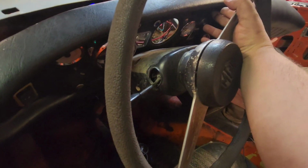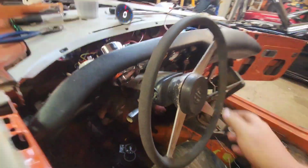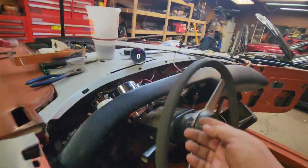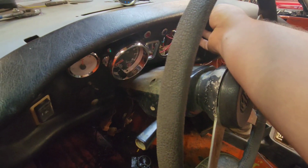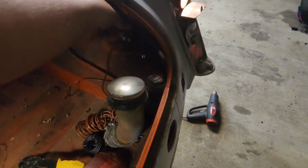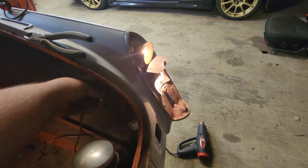This is something else I gotta figure out too. The lights shut off when I had the switch all the way out. So these stay on. So I think I need to hook these to the other switch, possibly, or the other side of the switch. Because when it's on the parking lights, all those lights are on, and the tail lights are on. And then if I just touch the brake light wire to it, it will light up for the brake light, and then that's the turn signal.